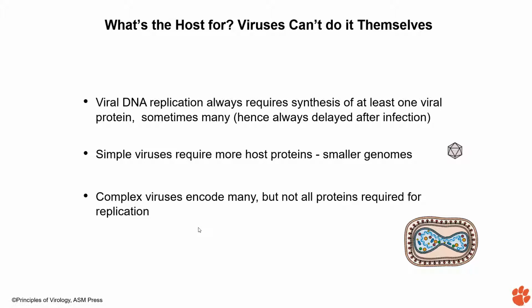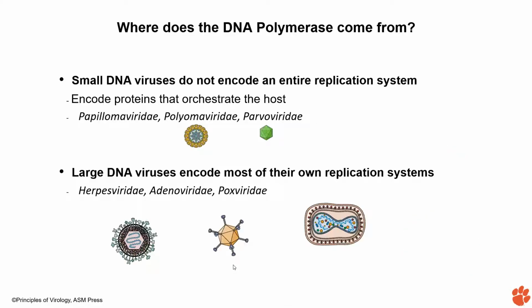But interestingly, we are going to see that for some viruses, like poxviruses, which is the picture at the very bottom, the cartoon, the DNA polymerase is even produced by the virus, and the replication of the DNA happens in the cytoplasm, not in the nucleus. So that is an extreme case of large DNA viruses, but still they will need some cellular proteins for help. They cannot do it all by themselves.